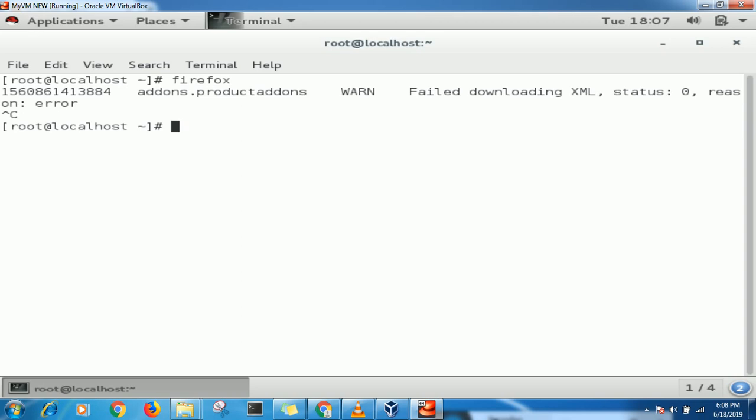Okay, so once again I am opening it. By chance, the program name of Firefox and the command name are both the same. How do I come to know that? That is the beauty of Linux: everything is open source. Not most of the things, all the things, I would say. The only thing is that you should be aware of how to check it.